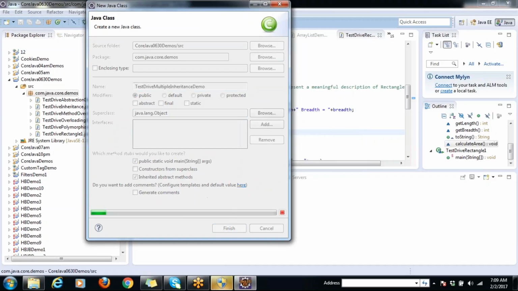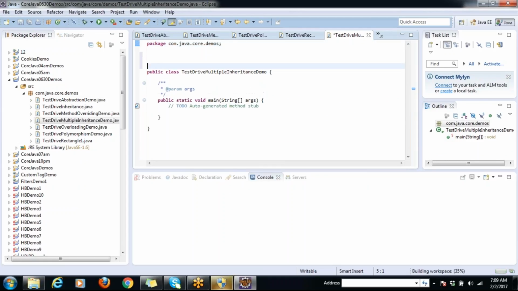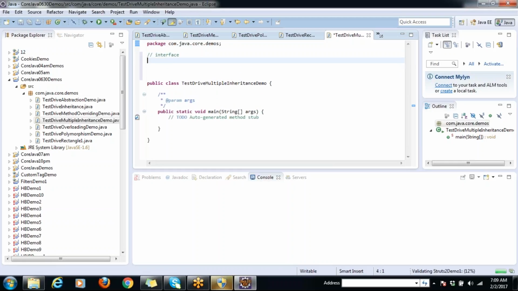I have a main method here. Here I am assuming animal as an interface. We start with the keyword interface, followed by the interface name: interface Animal.